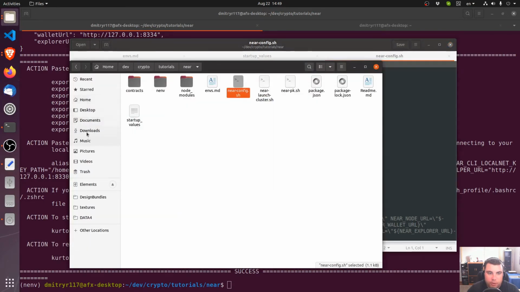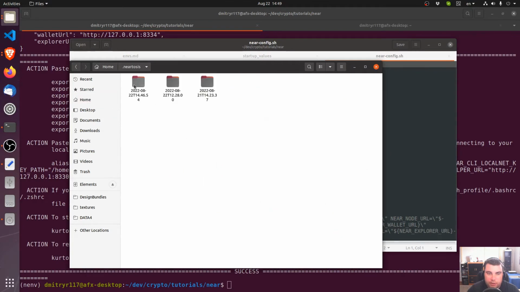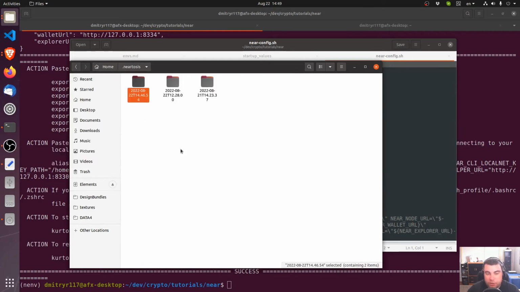If I open our home folder and show hidden files, over here there are two directories. One is neartosis, and this is where our blockchain files live, our blockchain validator files, and this directory changes based on the date when you start your local blockchain again.